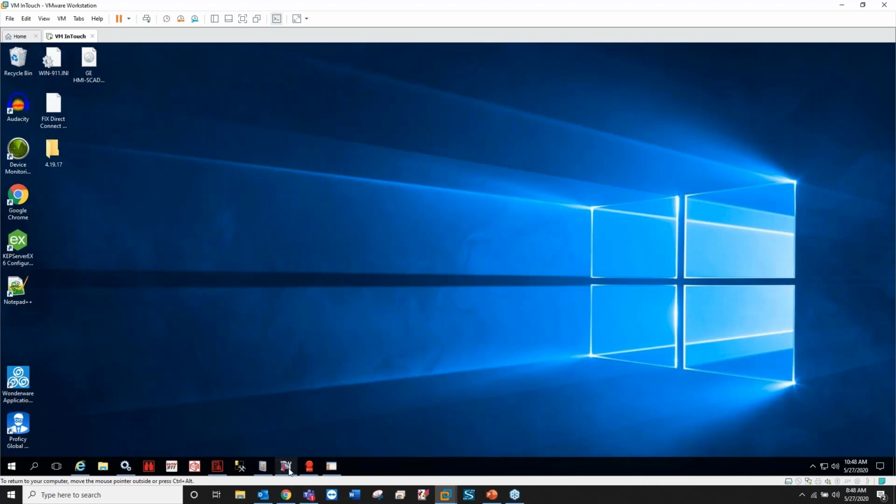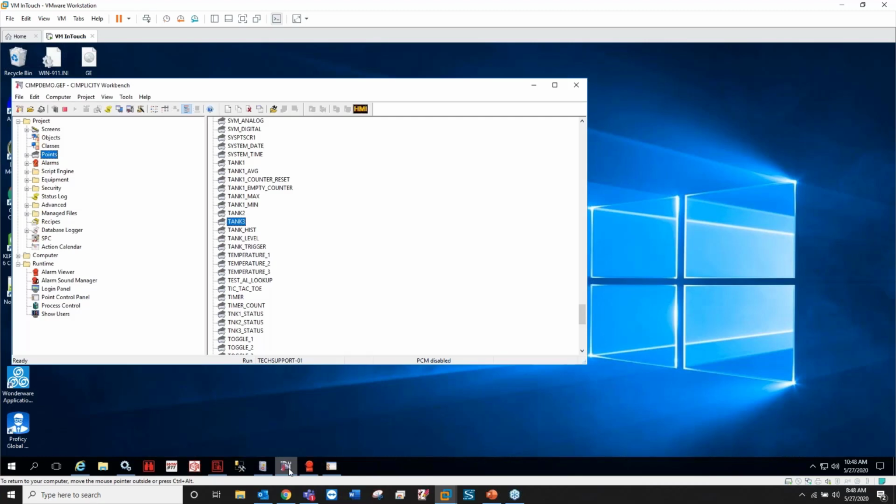So first thing is the actual Simplicity. And if you're used to Simplicity and you're a pro at this and you've been using it, you probably have 1,000 better ways to do this than I do. I was just fumbling around with the Simplicity software, trying to figure it out on my own, and got it figured out for my purposes and what I needed. But if you have a better way to do all this, so be it. This is just what I could find out with a demo.